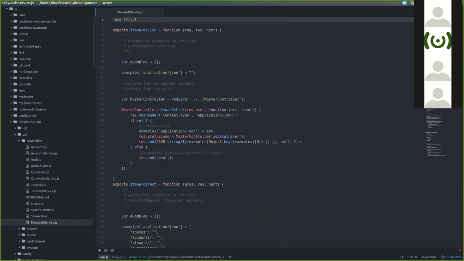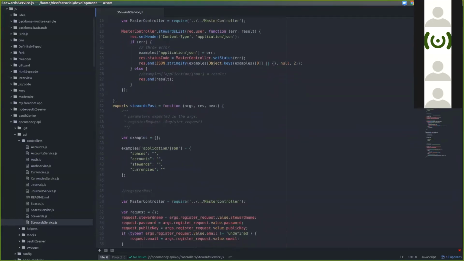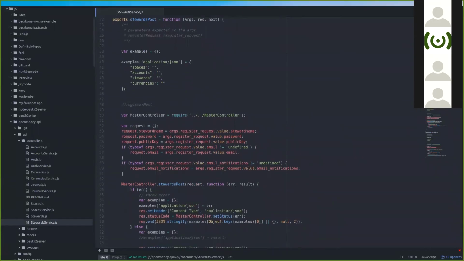And they're already sanitized. So if your data does not match the requirements of your API specification, then it doesn't get into this portion of it. So you get really rigorously tested data: the data that you're getting in is only the data that you're expecting.